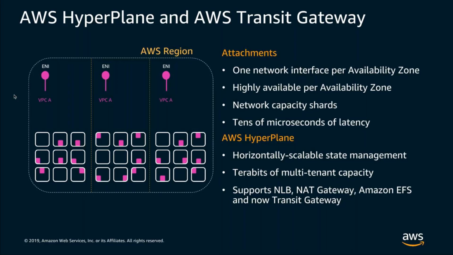Now, let's say you attach a second VPC. Again, your traffic will be sharded across different shards, which are different from the ones below. Like here you have a purple VPC and an orange VPC, each one landing in a different place. So it's highly available and highly scalable. As you push more traffic, we add more shards. And when one of these cells fails, it is replaced immediately. So it's highly available within an availability zone. And then within a region, you have the ability to decide how many availability zones you want to have attachments in. In that case, we're using 3. So it's highly available within a region. It's a highly scalable and highly available platform in that sense.